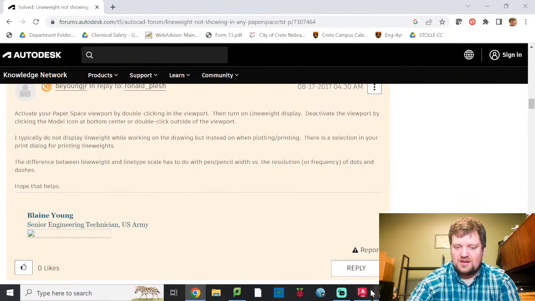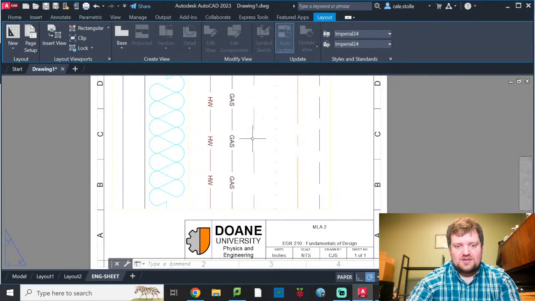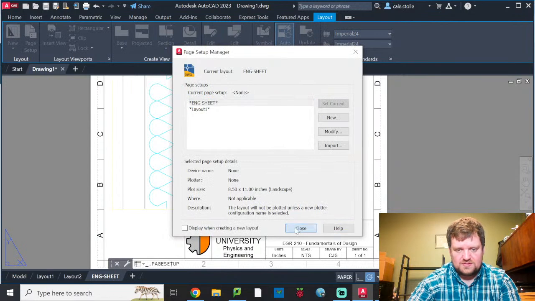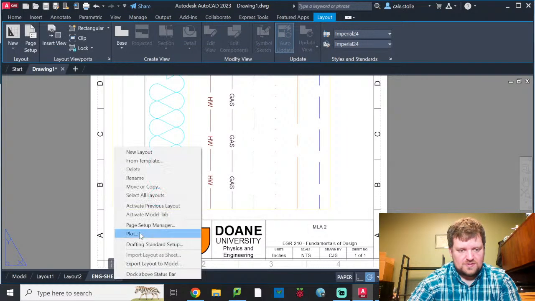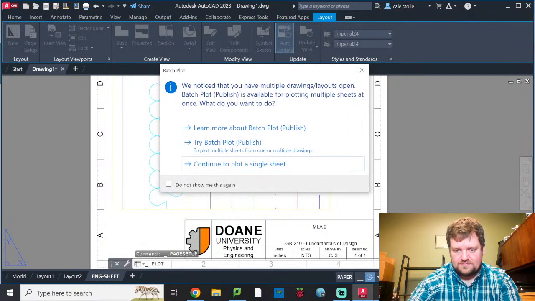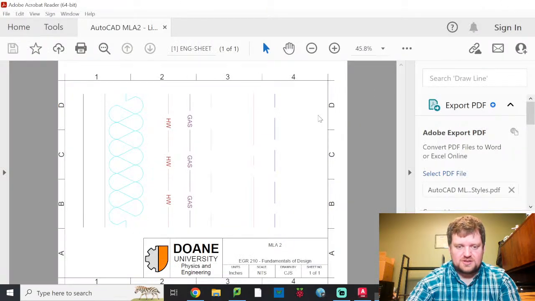Oh, I guess we don't need to do that today, but there is a way that you can make these lines thicker and have them show up. They don't naturally show up, but I do think if I actually printed this right now, it would show up. Let's find out. Close this real quick.